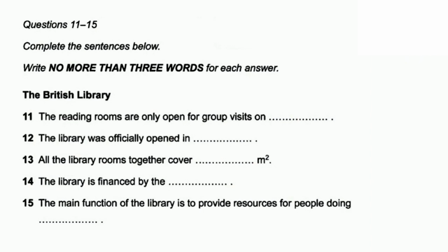It is still funded by the government as a national institution, of course, and it houses one of the most important collections in the world. The different items come from every continent and span almost 3,000 years. The library isn't a public library, though. You can't just come in and join and borrow any of the books. Access to the collections is limited to those involved in carrying out research. So it's really a huge reference library for that purpose, and anyone who wants to consult any materials that are kept here can formally apply to use the library reading rooms.